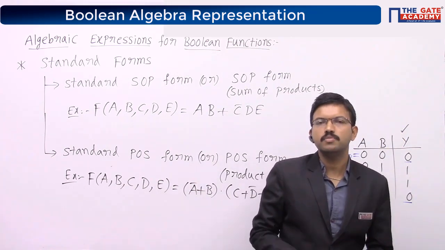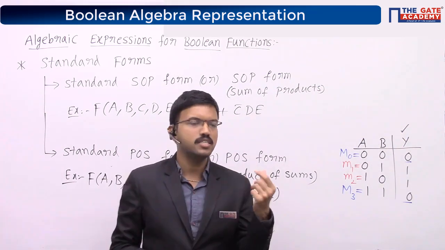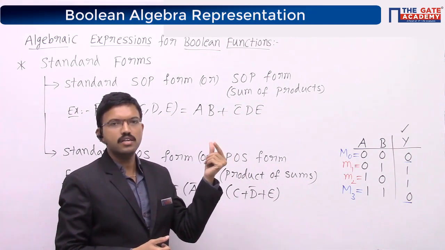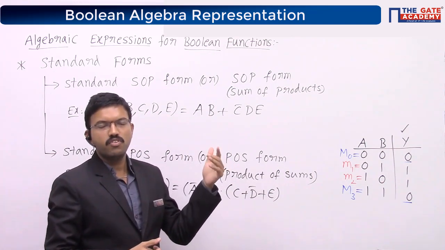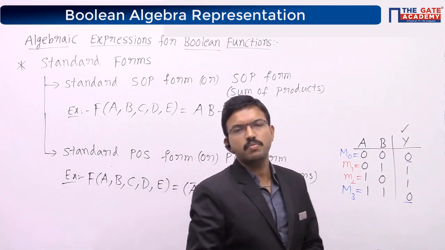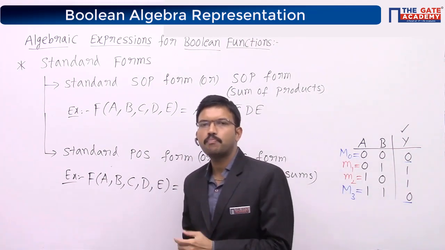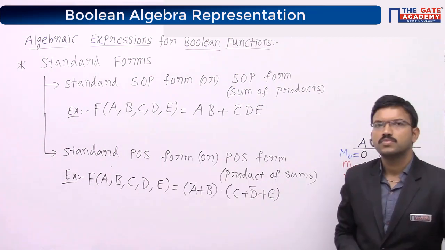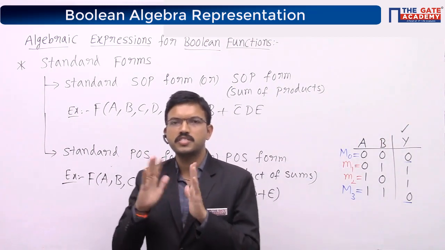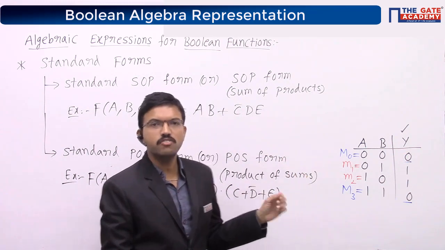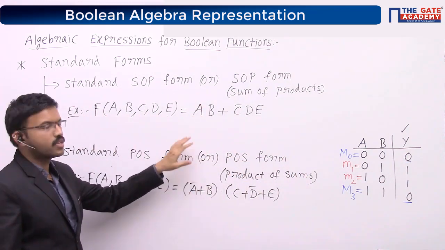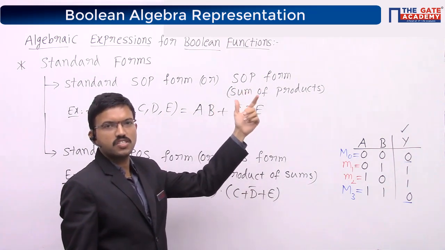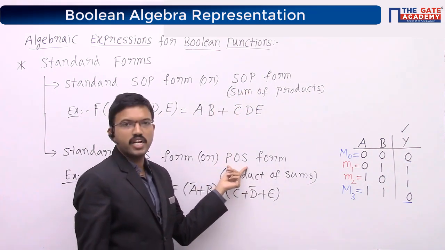Yeah, in canonical forms, if you are considering sum of min terms, then in whatever min terms you are having, the number of literals will be equal to the number of given variables. Similarly, if you are considering product of max terms, in each sum term, the number of literals is equal to the number of given variables. Yeah, canonical form means it is a complete whole set, like that. After doing simplification, we will get either this form or like this form. If you are considering sum of min terms, after doing simplification, you will get SOP. Similarly, if you are considering product of max terms, after simplifying, you will get product of sums.